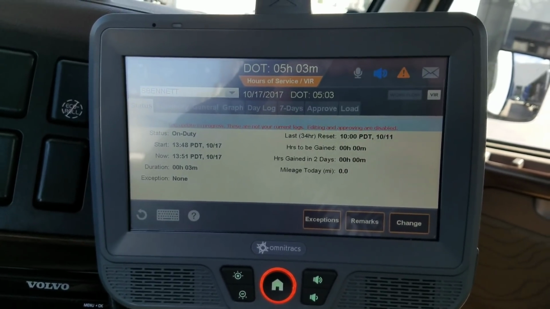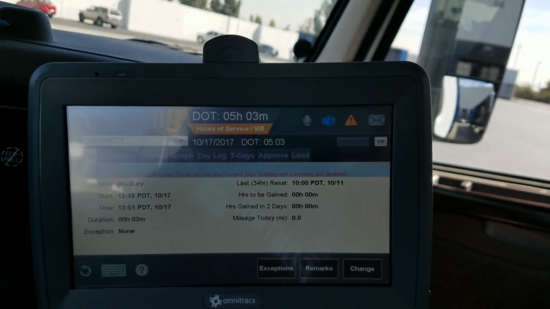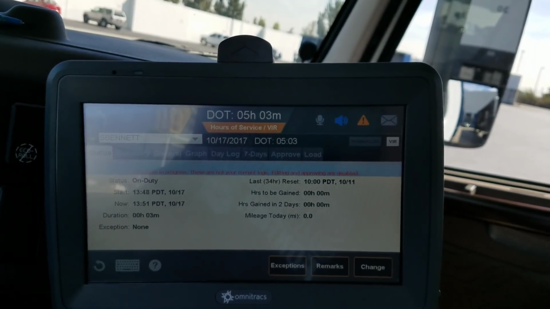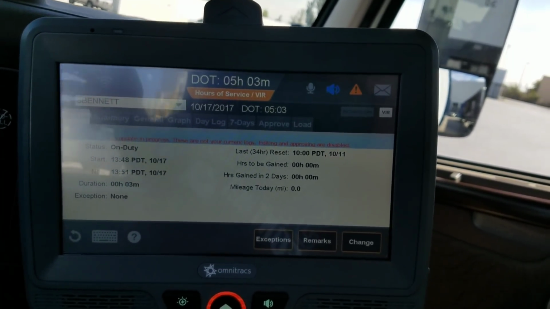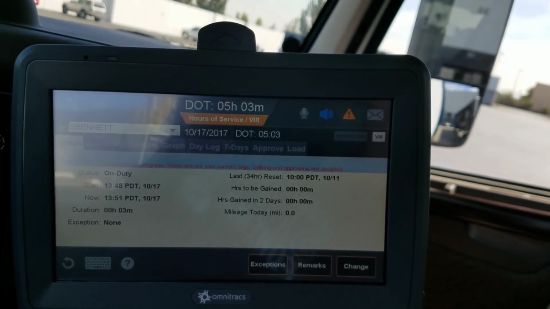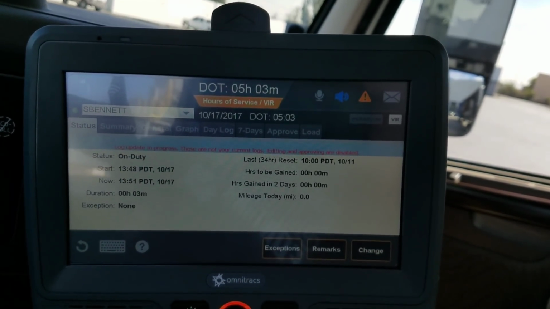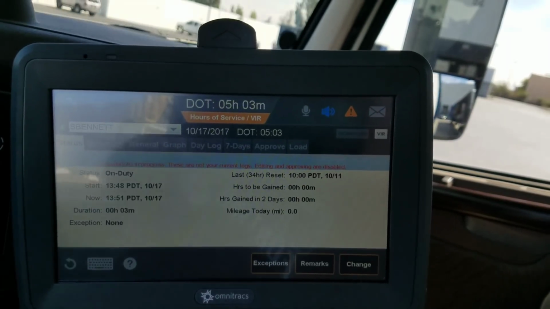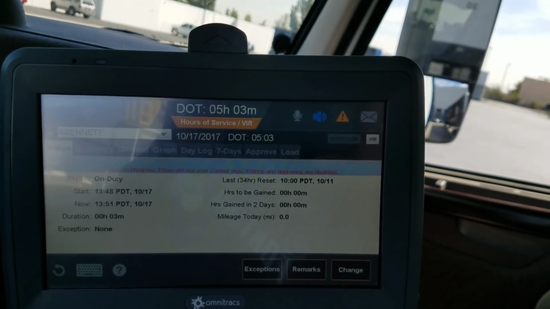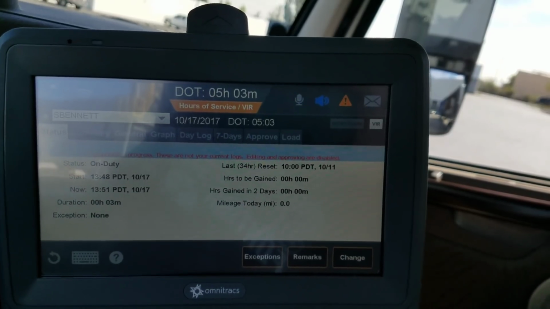Okay, so what it's telling me is that I have a certain amount of drive time left every time I clock in. It's going to tell me 7 hours and 59 minutes when you start up in the morning, because federal law says every driver from Florida to California must take a 30-minute rest time prior to their 8-hour work. Well, we bypassed that one because we are in California. California states that you need to take your rest period between the 4th and prior to the 5th hour. So we try to stay within 4.5, but you know, we've got to do what you've got to do.